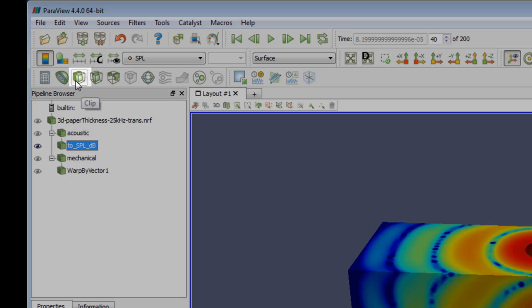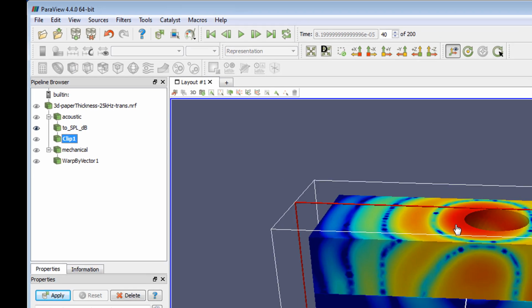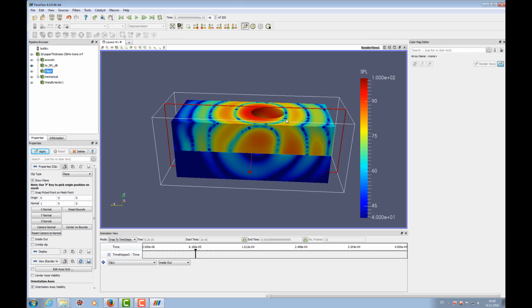And right now we attach that clip filter. So we can see right here a clipping plane is visualized. Here we got that handle that allows us to rotate the plane in a way that we want to have it maybe. And if we're not sure what we want to do, we can also reset it again and can try to do it either with an X normal, Y normal or Z normal.